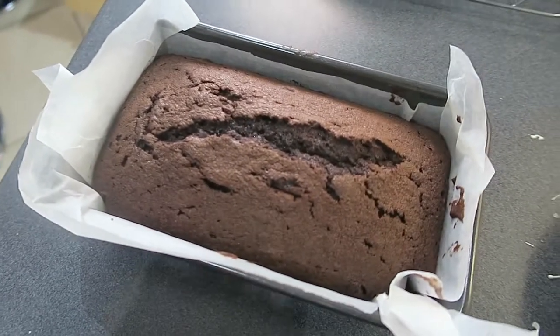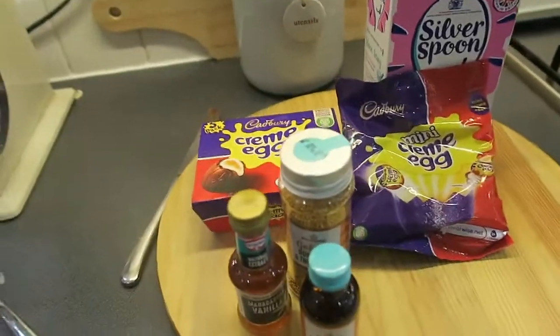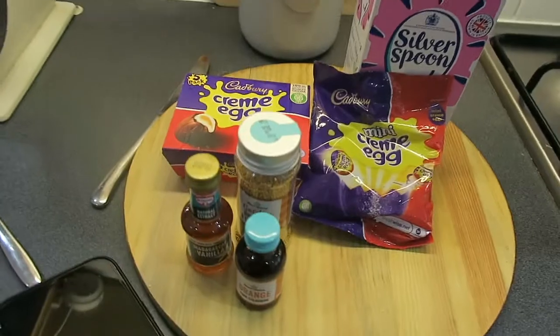And then, the loaf cake has just come out. So, I'll show you that. Oh my god, the loaf is out. This looks so, so good. I'm going to let this cool and then we're going to decorate it with all of this.